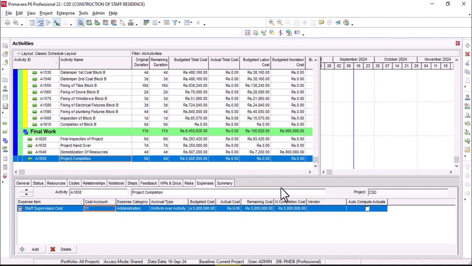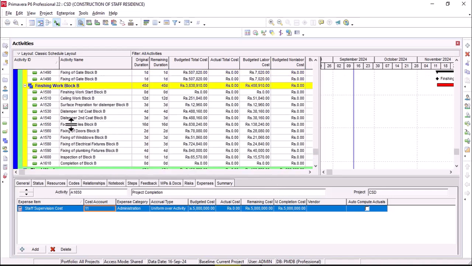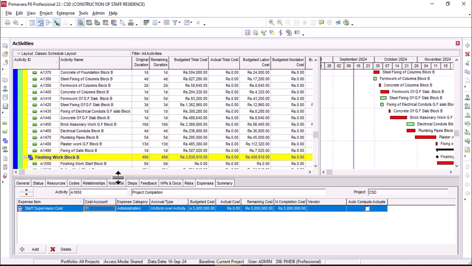There are three types of activity codes: global, EPS, and project. Global activity codes can be used in all projects within the enterprise, and the EPS activity codes can only be used in projects that belong to a specific enterprise project structure, including its subordinate EPS nodes. Whereas the project activity code is used only for that particular project. So let's start our lecture.